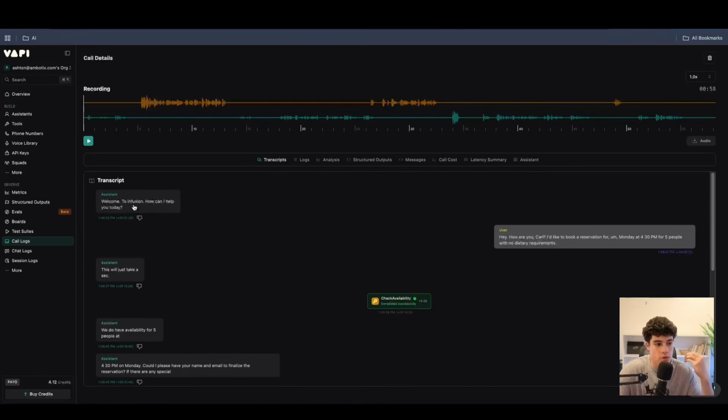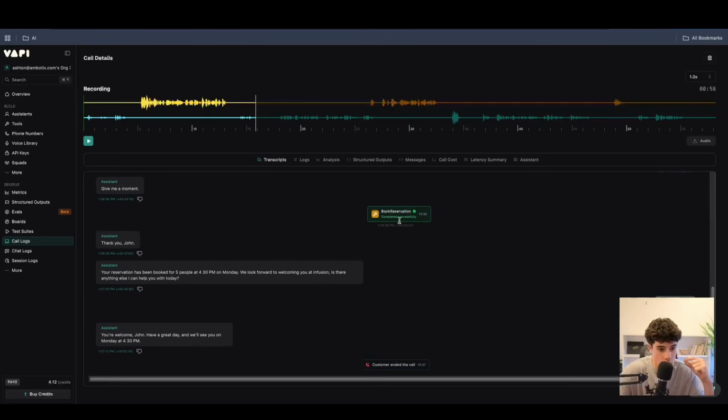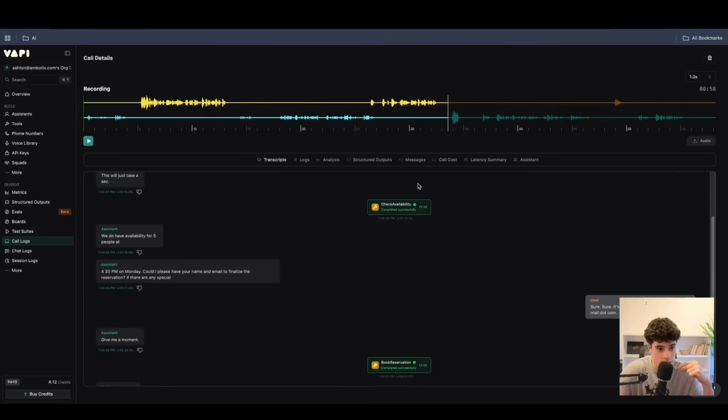You can see the transcript of the assistant and the user right here, right? So that's a very, very important factor. And then another important thing is checking availability. So you can click in and you can see where these conversations and all these availability tools have taken place, right? So you can see the customer's obviously spoken and wants to book a reservation.